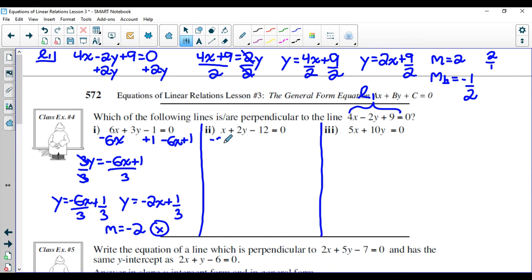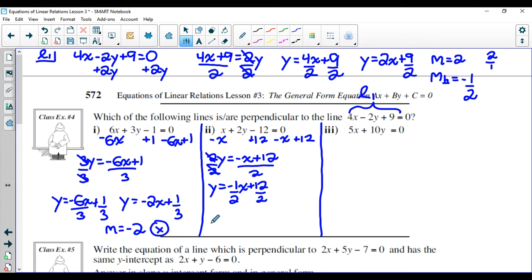So we have x plus 2y minus 12 equals 0. The y term is positive, so we're going to subtract x from both sides and add 12 to both sides of the equation to get the 2y term isolated first. Then I'd have 2y equal to negative x plus 12. To get rid of this 2, we're going to divide by 2 on this side and divide by 2 on that side. So the 2's cancel. Then I'd have y equal to, okay, this fraction, negative x, is the same thing as having a negative 1 in front of it. So this would actually turn into negative 1 over 2x.